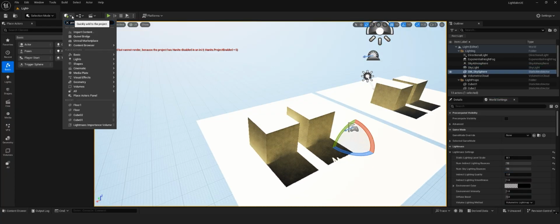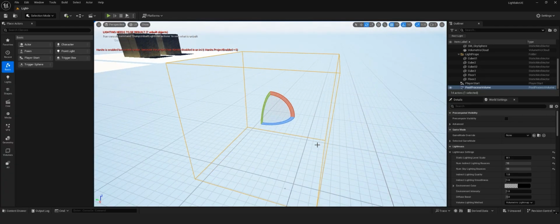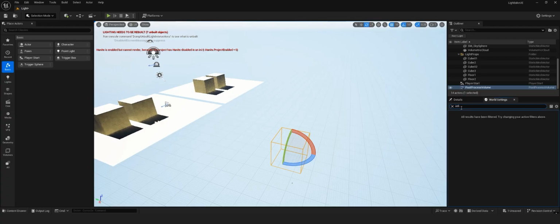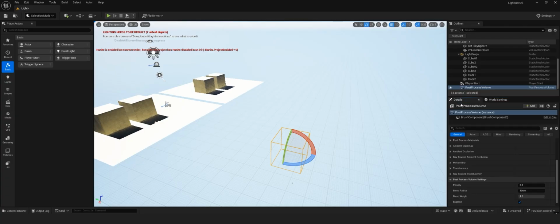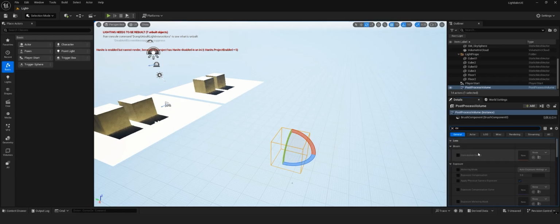Now we'll add a post-process volume. This is for when you need some post-process effects. Here, I'll just keep this to infinity. If you haven't changed the settings inside of the project, you can change settings over here, which is global illumination. Currently this is unchecked, so you can check this and change the settings similar to what we have done in the project. Already we have done it, so we are not going to change it over here. If you want, you can change the exposure and all, but for now we'll just keep this as default.